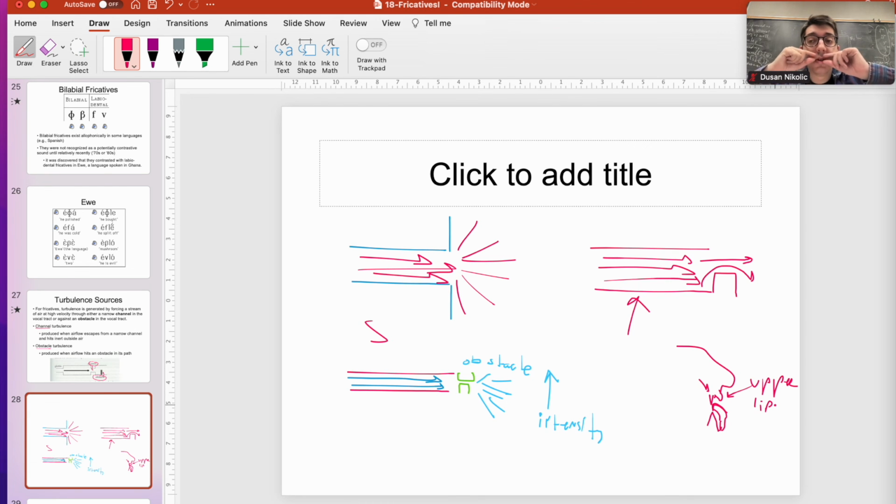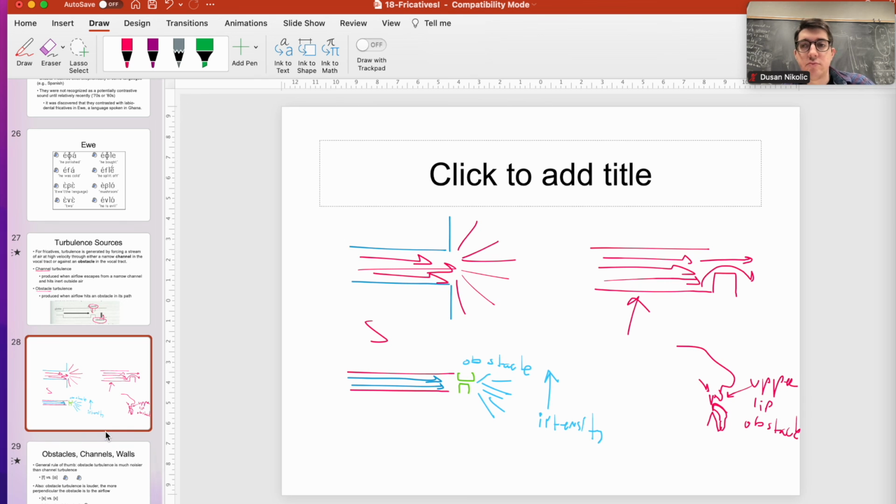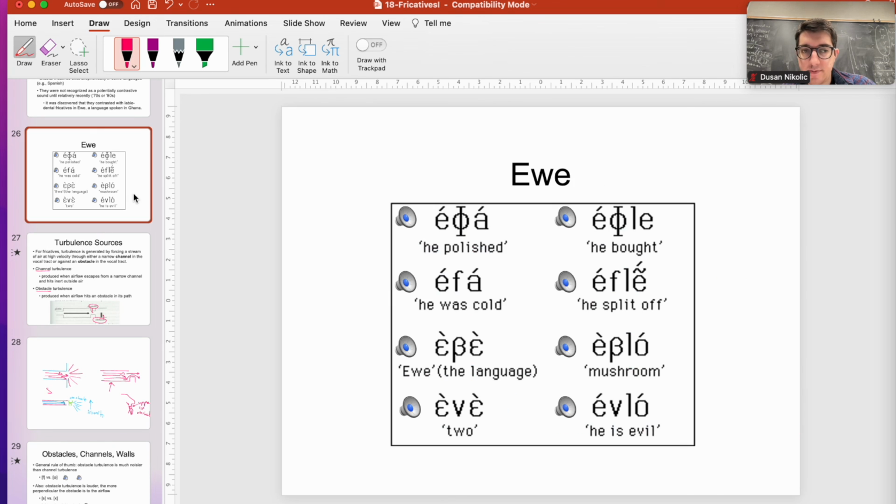And if you do this with your upper lip, you will notice how the intensity lowers when you are curling up your upper lip above and not making it an obstacle anymore. And this obstacle turbulence is what makes intensity higher. And those sounds are often louder, right? So this f is louder than h.